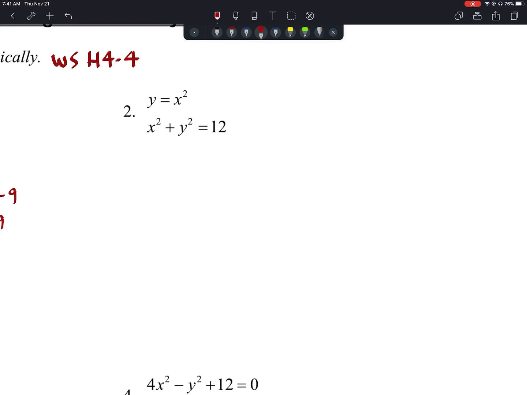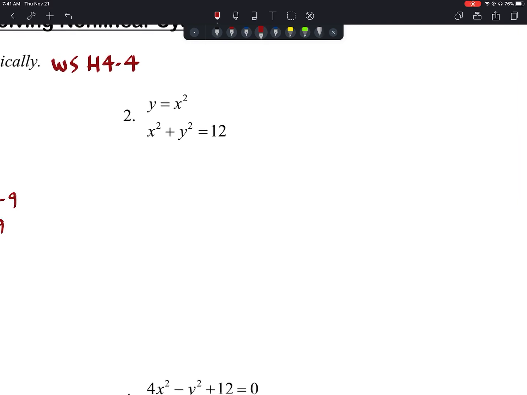So if we think about what these functions look like, we have a parabola, right? This is like our parent graph for a quadratic function. So we're going to have a parabola that opens up. And then x squared plus y squared. Anytime you see x squared and y squared in there right now, typically we're going to be looking at a circle. Could be an ellipse, but we haven't really talked much about what those are yet, so just think about it as a closed figure like that.